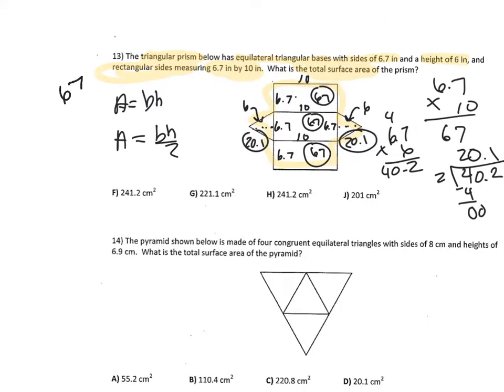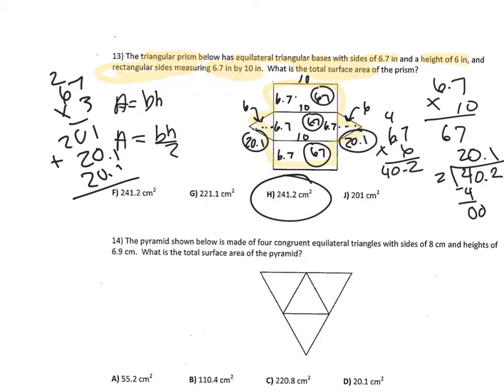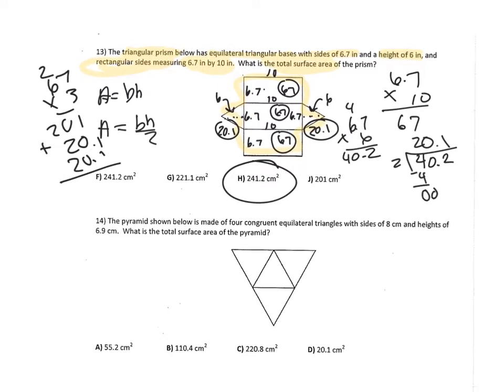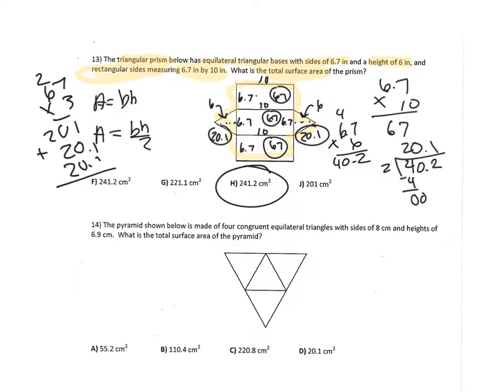Okay, I messed up. H, good. 67 times 3. Oh, I did 67 plus 67. I didn't do it 3 times. Good. F and H are the same thing. So pick whichever one you like better. It will not be like that on the test. You will have 4 completely different answer choices, but one will be right.